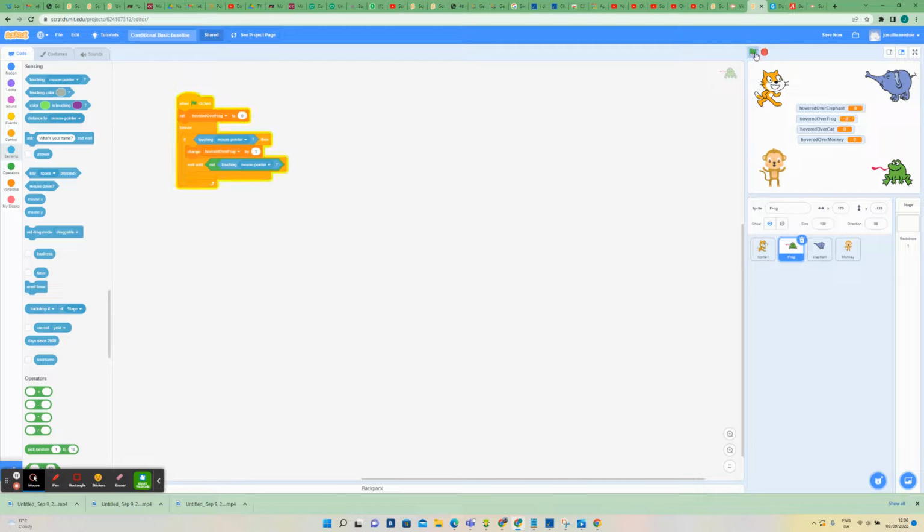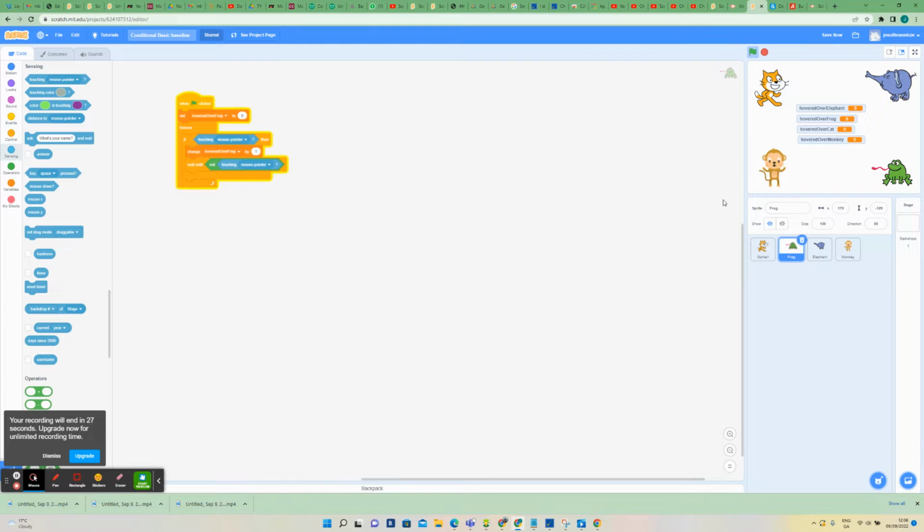So this should reset to 0. So now I'm going to go down to my frog and see. Right, so now you can see that the frog counter is only going up by 1. Now I've come off the frog entirely. If I go back in again, it should increase by 1 more. Okay, right, and so on. If I leave it and come back in, it should increase by 1, and so on, and so on.